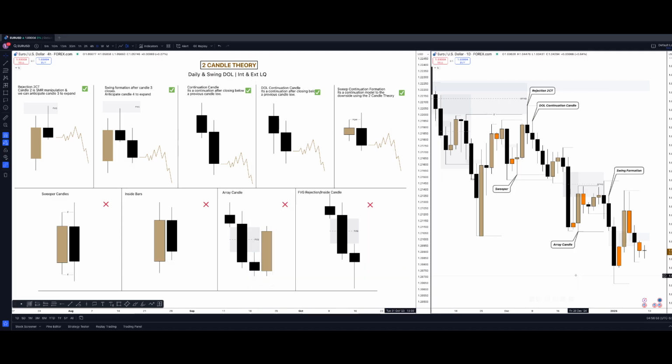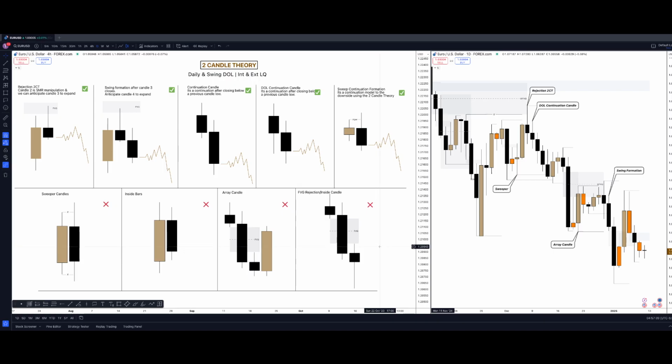Thirdly, array candles. Here's a good example of an array candle. We see the market closing to the upside, aggressively closing within that fair value gap. At this point, we're not getting a good indication that the market has rejected or is respecting that daily fair value gap. What happens next? We get an inside bar. The inside bar then gets swept, giving us a close to the upside. At this point, we could then try and ride that swing high. And we can go 1, 2, 3 multiple days to try and capitalize on that trade, understanding that we are most likely going to target that high again, get our rejection candle and ride it down.